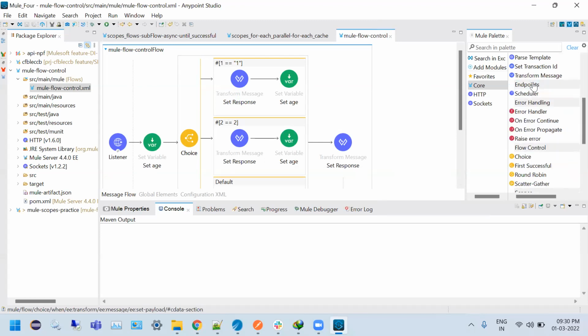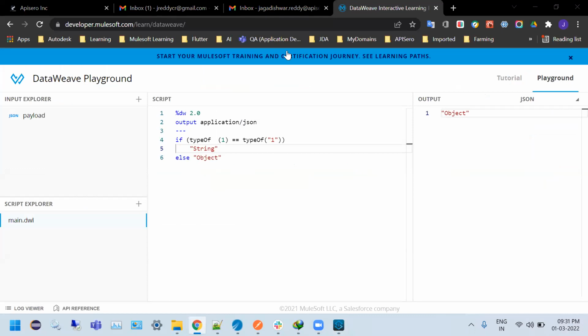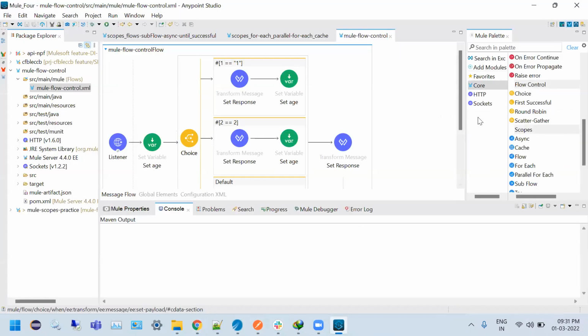Tomorrow I'll complete a few palettes here. For flow control, try to create a trial account for Twilio. There is one setting that you need to do for Gmail, but that's fine, we can do it later also, not mandatory. When we are trying to create the account for Twilio, it's asking a few questions, like which Twilio product are you here to use, and what do you plan to build with Twilio? What should we choose? Just mention OTP services, something like that, if it is asking.